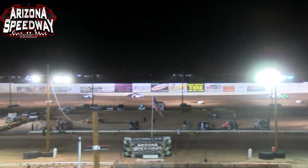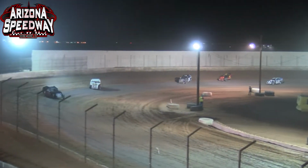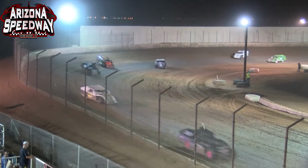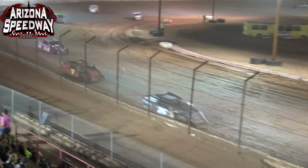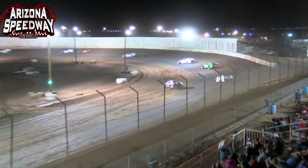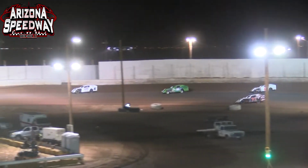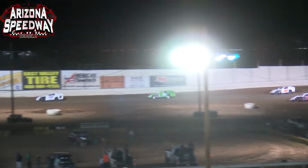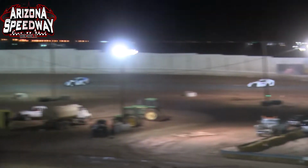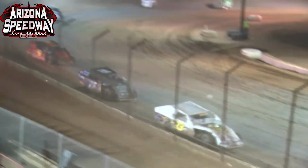Contact made. Norton bouncing like a pinball out there. Makes contact with the 75 of Chaz Baca. Actually washed up the racetrack. Made contact with the 4AZ of John Morris as well. Norton's going to go back from third all the way back to the 5th position as Baca and Morris worked by him. So Darren Center still out front with Chuck Gronke in second. Chaz Baca in that 3rd spot. John Morris in 4th. They've kind of broken away a little bit from the 12 machine of Guy Norton.